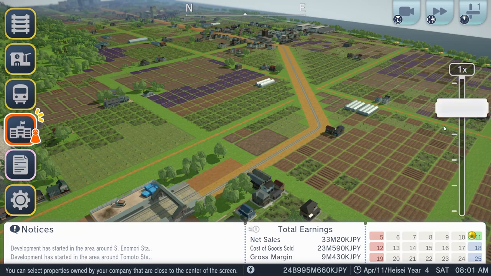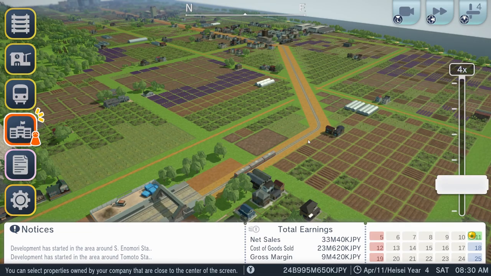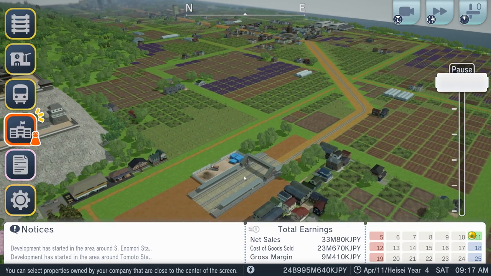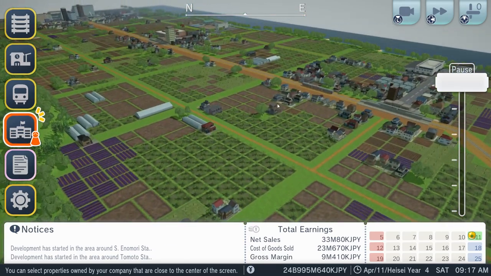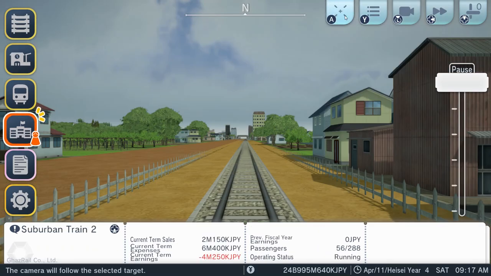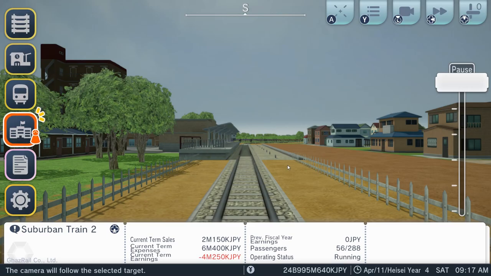So, let's let this run. Actually manually speed it up about four times. You can see the train has continued on the track even though there is nobody here at the station. So in times like this, it might be useful actually to show you. Let's click on that train. Okay, that is not what I want. Actually, this is the wrong way to do this. Do not click on the train.